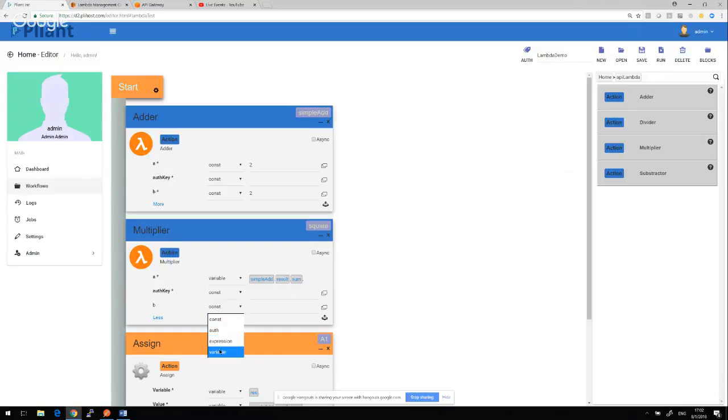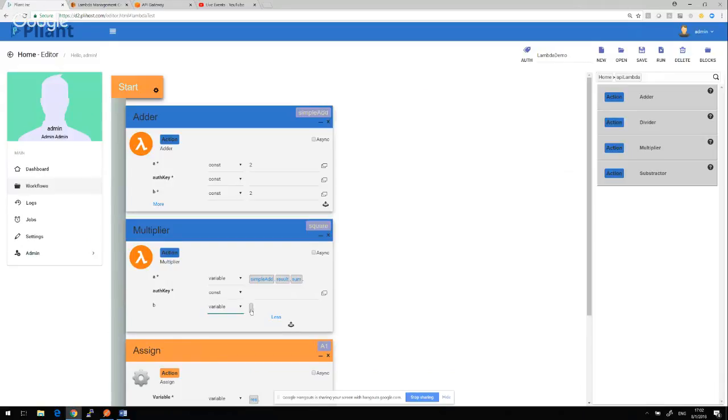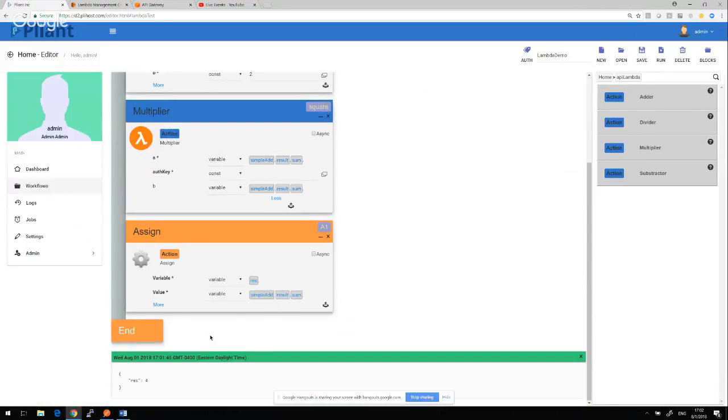We're going to multiply it by itself. So we're going to use the result of simple add again, result sum, and our output variable will no longer be the result of simple add. Now we're going to make it the result of square.